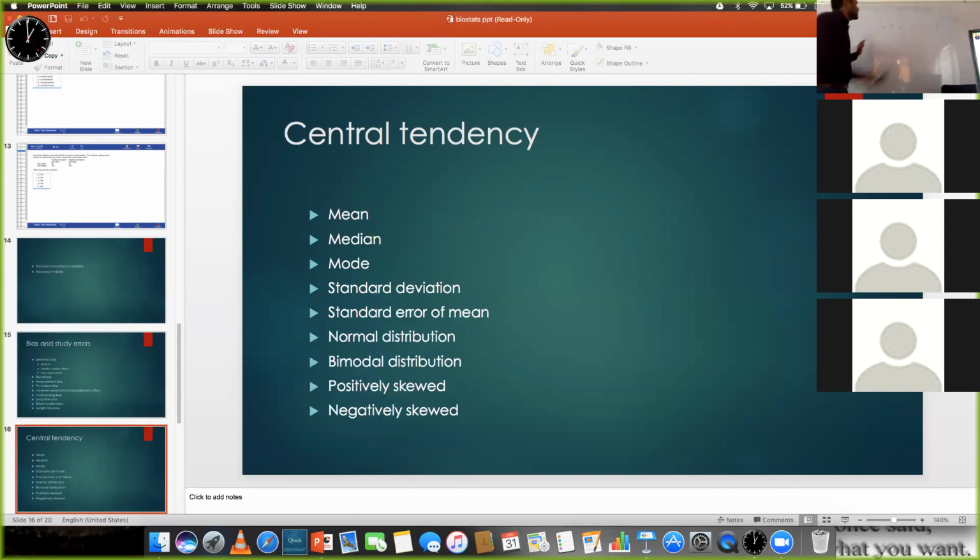I'm just skipping it a little faster. Mean, median, and mode. Mode is the most commonly repeated value. Suppose 4, 4, 1, 2, 5, 4, 1, 3, 2, 1, 4, 6, 4, 4, 4. Among all these values, the most repeated one is 4. So 4 will be the mode. Now this is not as important, but the next thing that I'm going to talk about is more important.